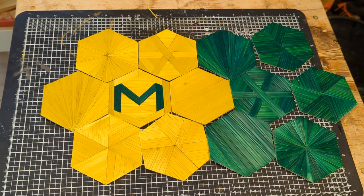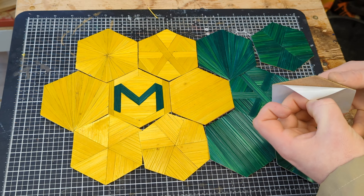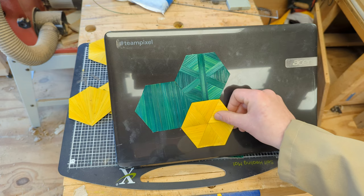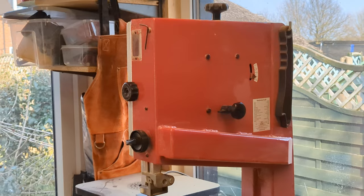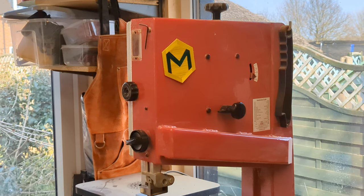That was fun — really pleased with how these come out, especially the green ones, nice and shiny. The beauty of these coasters is we can peel the back off and decorate a laptop. What about some branding for the bandsaw? What about a touch of colour for the CNC machine? We can stick them on a box. Hold on — we can put the straw straight onto the box. Let's make a box!